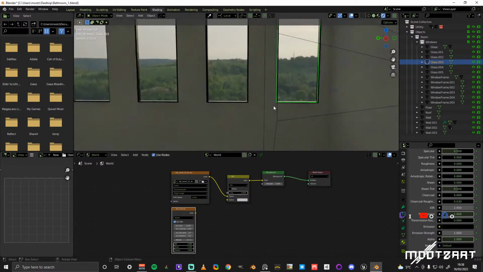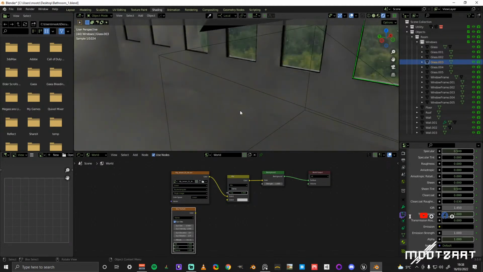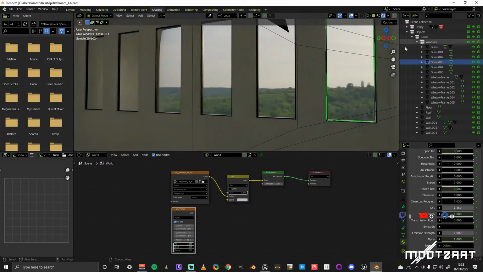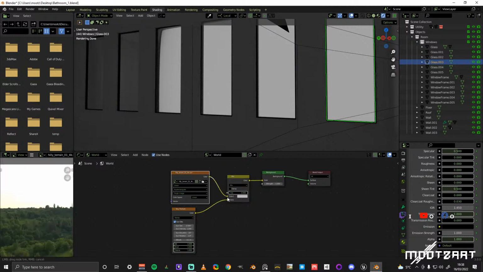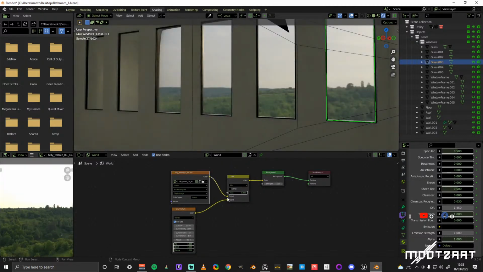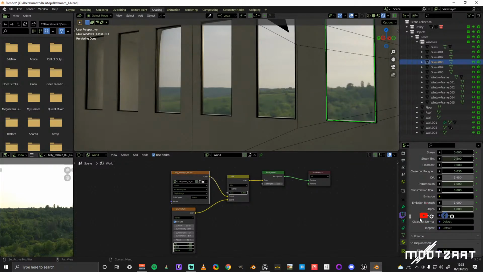Yet again, another issue that I've literally never seen in my life. What could that be? It's not the sky texture. It's not the HDR either. It's got to be the material. So the material's got something going on.